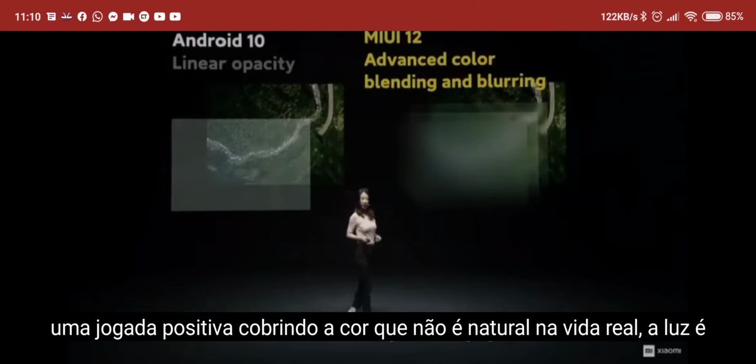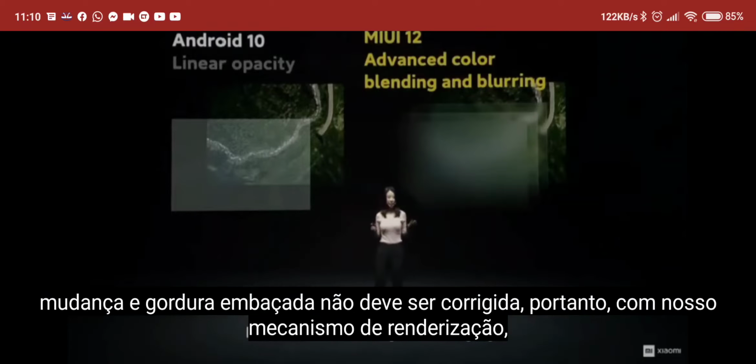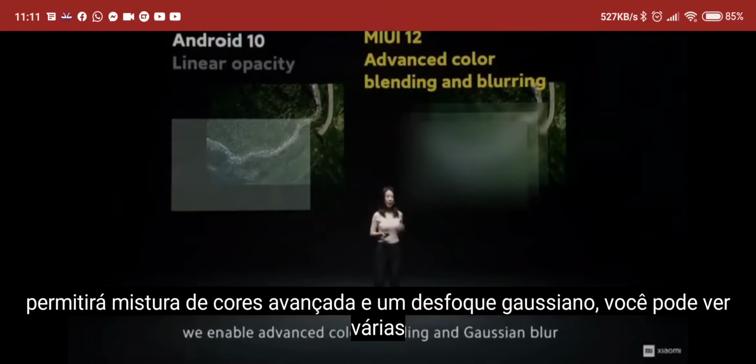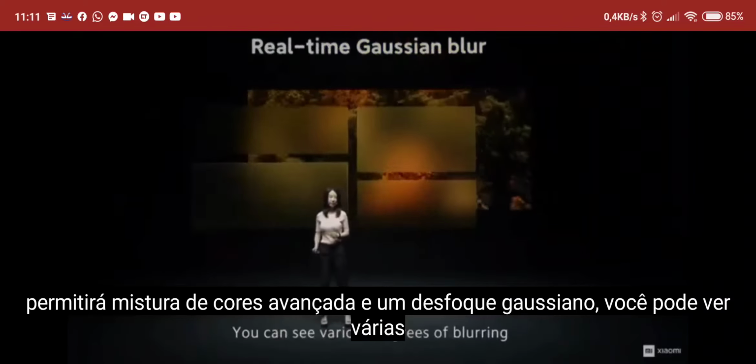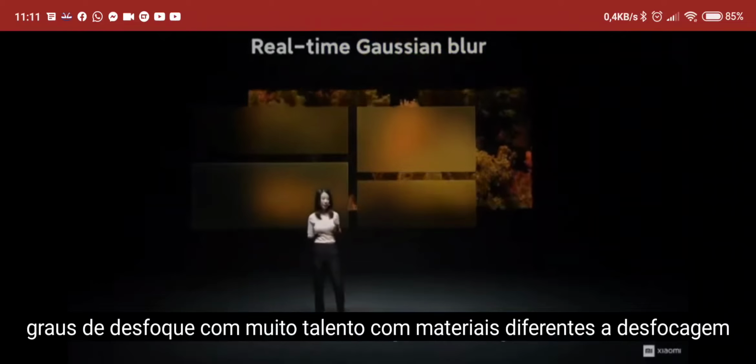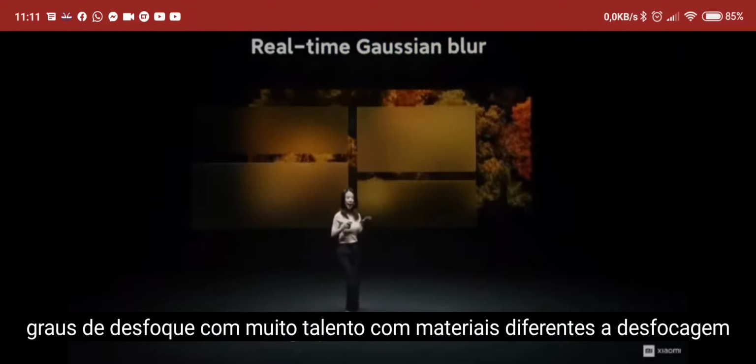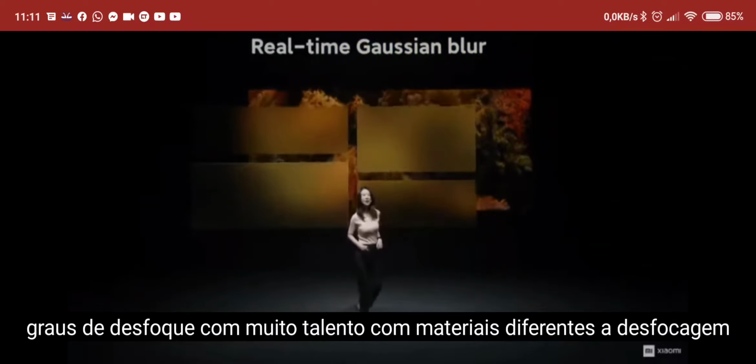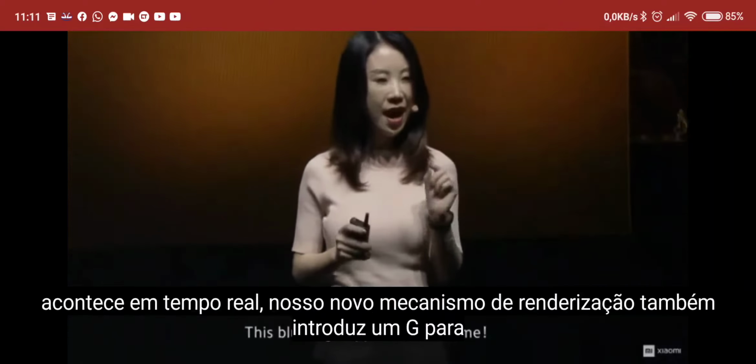In real life, the light is changing, and the blurring effect should not be fixed. So, with our rendering engine, we will enable advanced color blending and Gaussian blur. You can see various degrees of blurring when the light penetrates different materials. The blurring happens in real time.